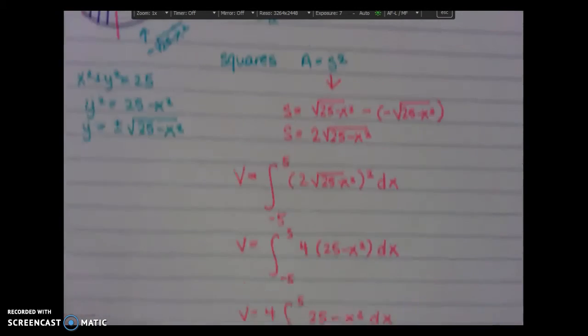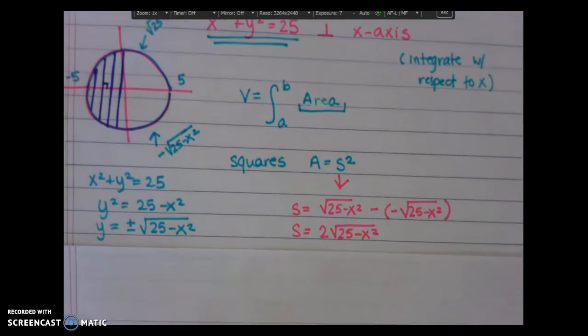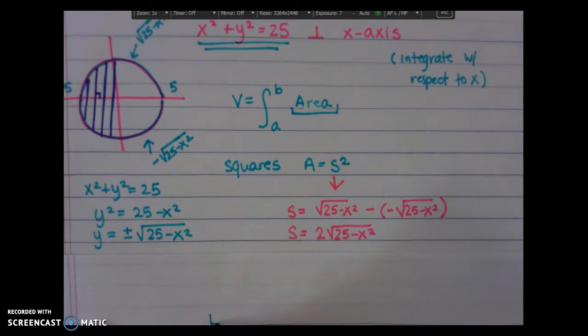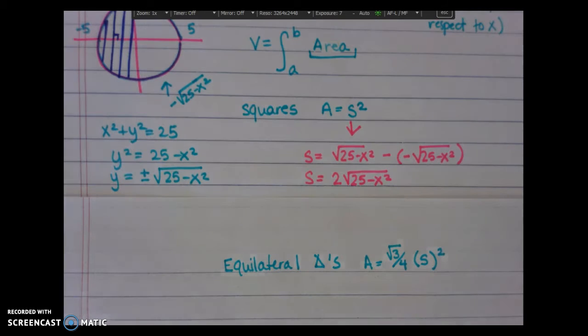All right, let's take this bad boy here. We're going to keep this same exact figure. We're still going to be perpendicular to the x-axis. We are still going to use the same exact information, except the difference is I'm going to switch this up now, and now we're going to do equilateral triangles. So I need to know my formula for my equilateral triangles, and the area for those is the square root of 3 over 4, side squared, base squared, whatever you want to call it. It's just going to be one side of your equilateral triangle.